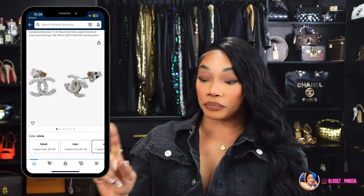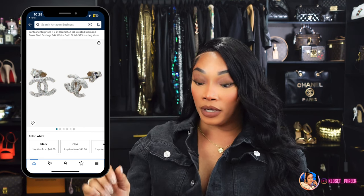Number fourteen is inspired by the Chanel stud earrings, and these earrings will run you about $1,925 on the pre-loved market with Chanel. Here is Amazon's version. I do have three of the Chanel earring styles in three different versions — I'm going to pop up a picture here of how those three look because it's just so hard to show you all on camera with these dainty earrings. If you are interested, those Chanel earrings are on Amazon.